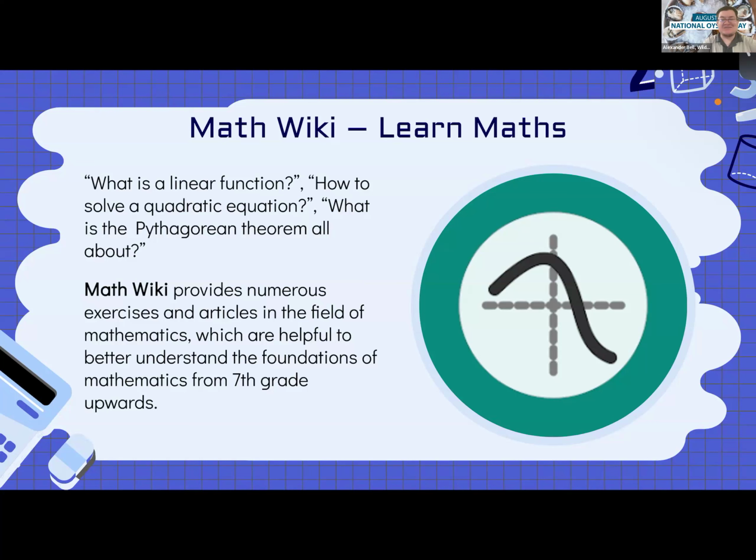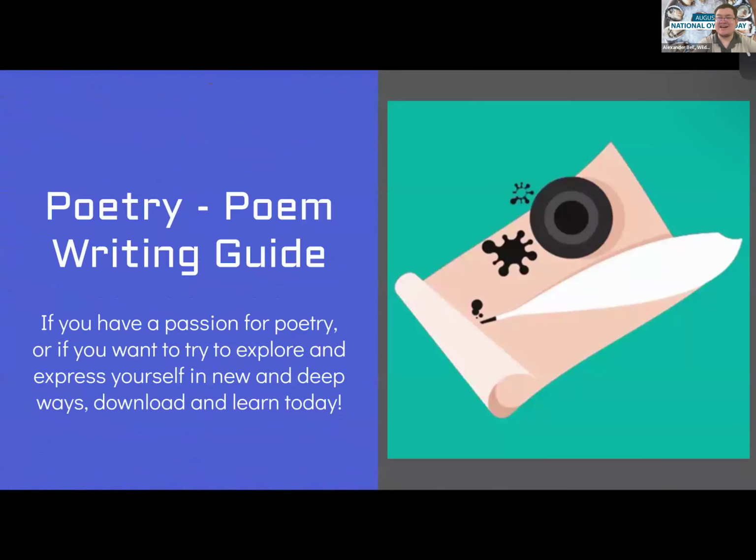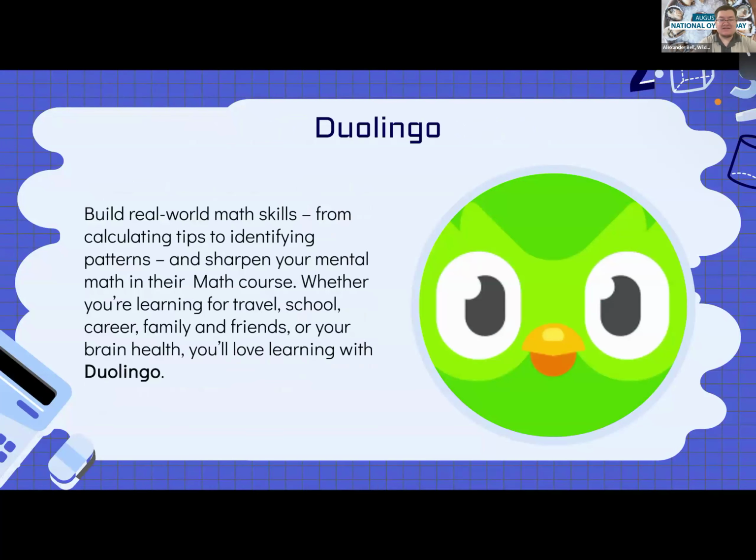So I hope you all enjoyed today's session. I really appreciate that. We covered 6 apps today. We covered 3 apps for poetry, and we also covered 3 apps for math. So again, at this point, if you would like to share your thoughts on today's session, maybe your favorite app for today that we covered for our review, please raise your hand in Zoom. If you also just want to share your general thoughts for today's session, what you enjoyed, etc., please raise your hand in Zoom. Again, we'd love to hear from you.